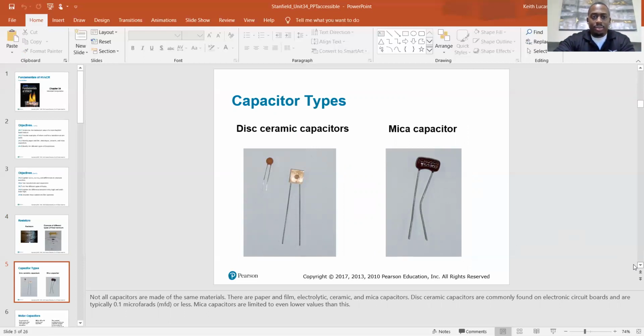So anyway, capacitor types. These are actually capacitors too. I know we're used to seeing the kind that I showed in previous videos, the motor capacitors, but these capacitors are also found on circuit boards. Again, not something we deal with a whole lot. It can be done. All you need is a soldering iron, and you just melt the solder on the back of the board, pull the old piece out, and replace it. But again, that's just not something that a lot of techs, including myself, really do. If the board is acting weird, replace the board.